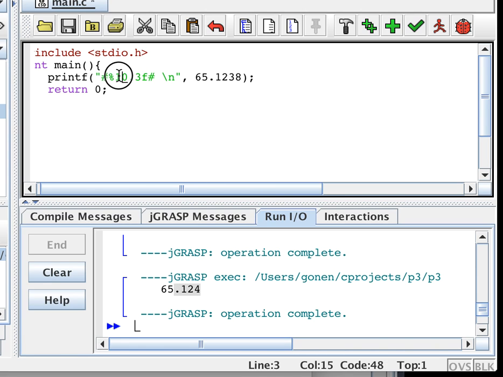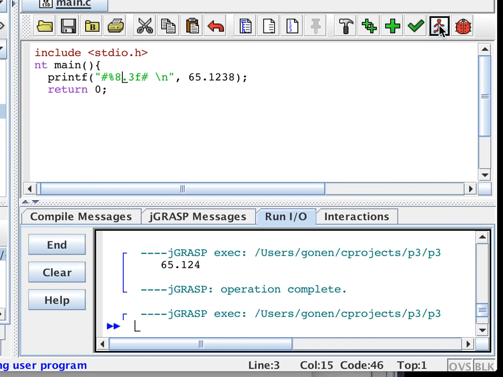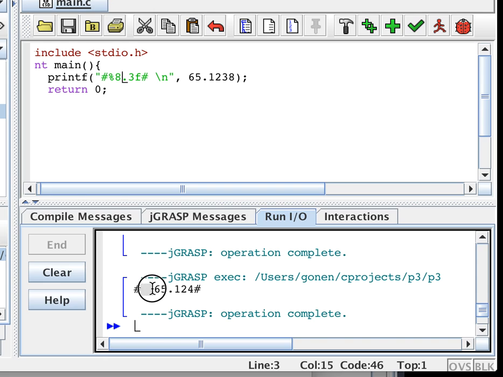If I use, for example, 8, there will be 8 characters, so there will be 2 spaces somewhere. Let me compile it and run it. Okay, 2 characters are here, 2 spaces. So 8 characters are allocated and it displays this, and by default it is right aligned.